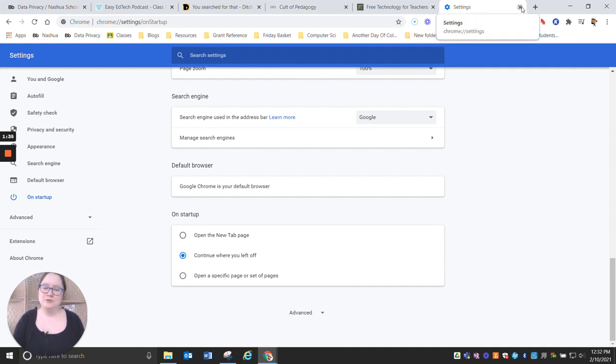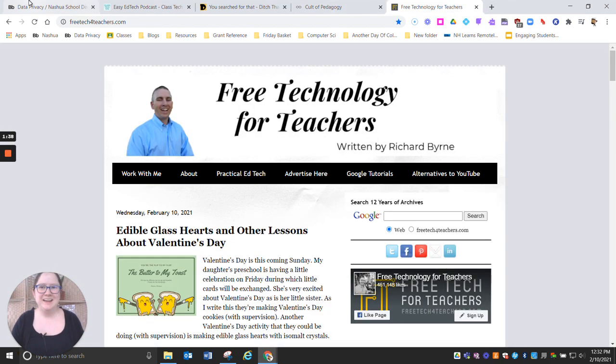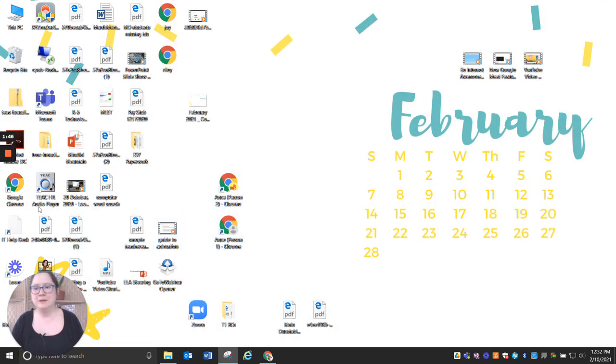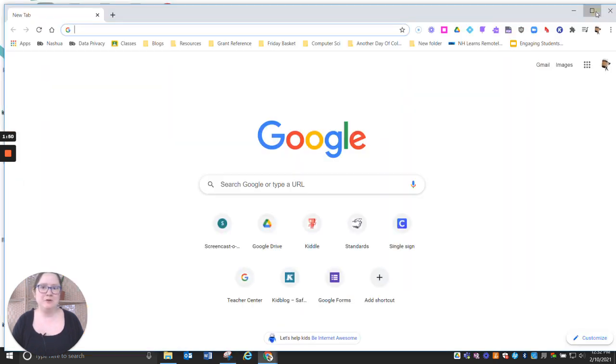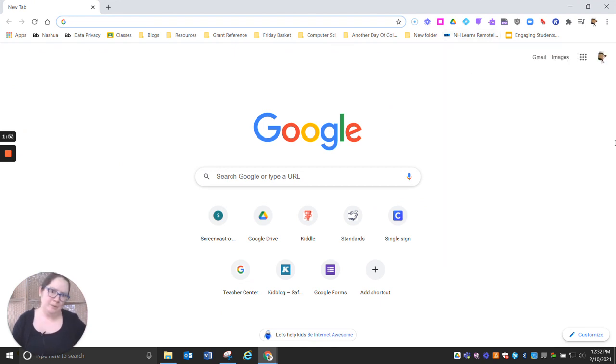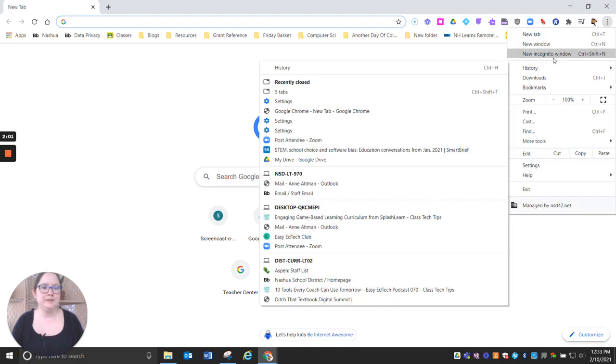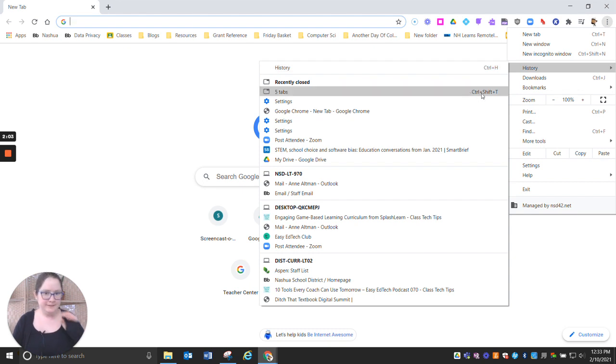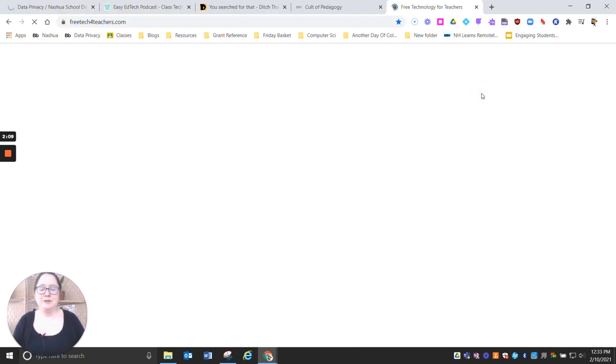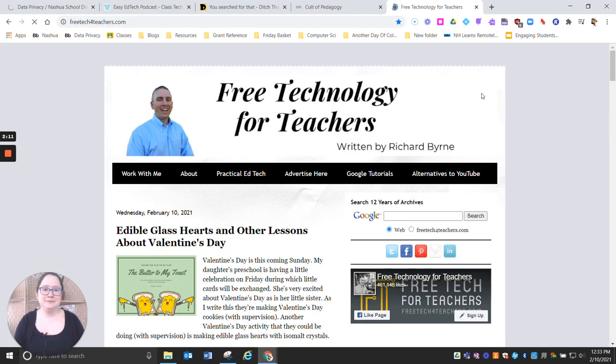Now, check out another trick. I have 5 tabs along the top here, and I am going to close it. And then I'm going to open it up again. I accidentally hit the wrong button. Okay, so this time I opened up a whole new tab, but whoops, I really wanted those tabs open. This is over here in History. So again, following that menu and go down to History. And within History, I have these 5 tabs that were recently closed, just waiting for me to open them back up. I absolutely love this.